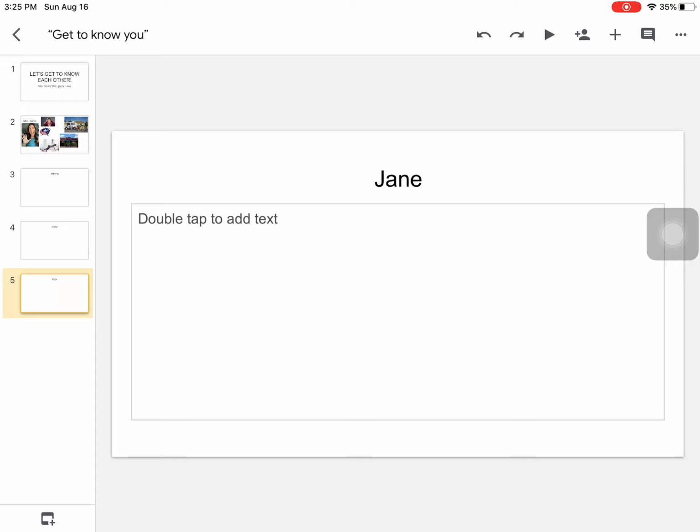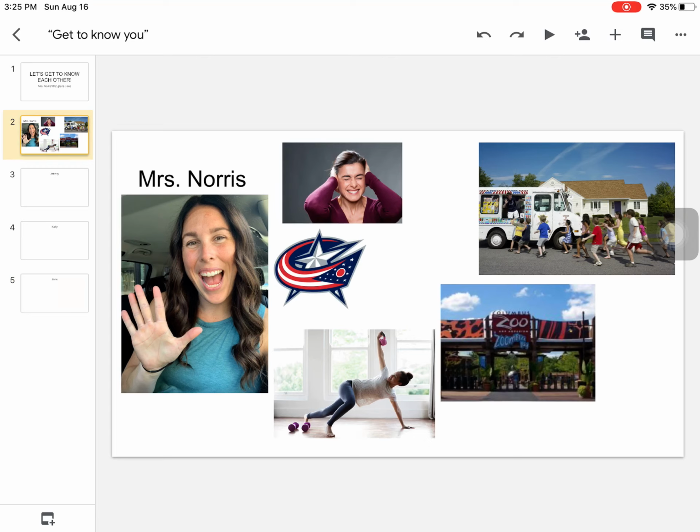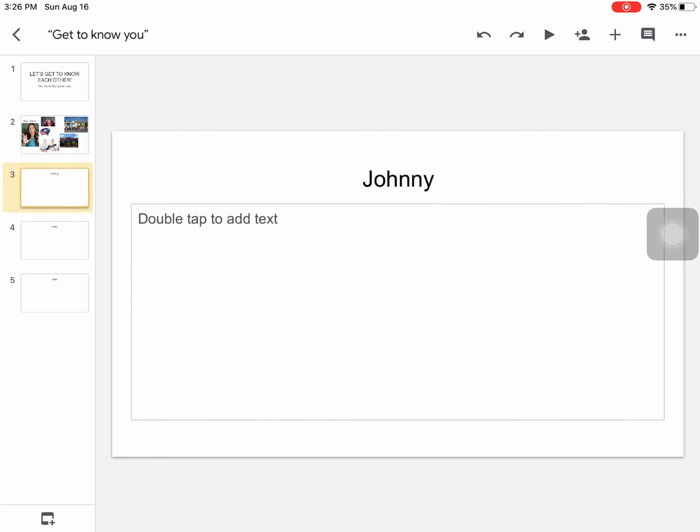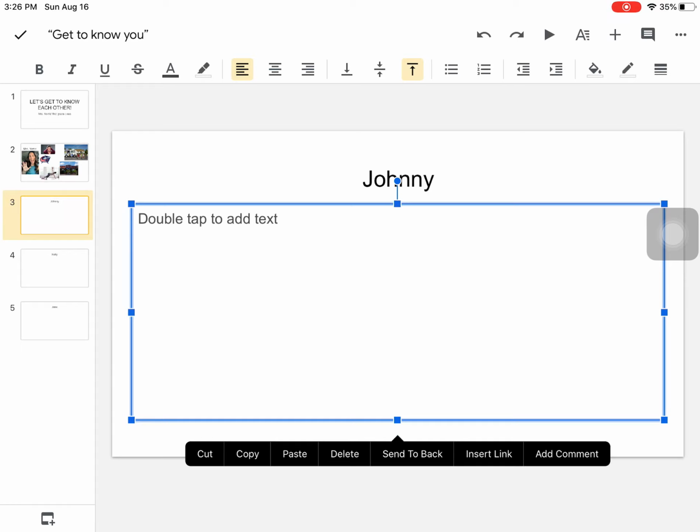If you have older kiddos, what I envision is not only just having a picture of each student and having them take a selfie and upload it, but then you can have the students type everything about them, kind of like a little bio for their classmates to read.